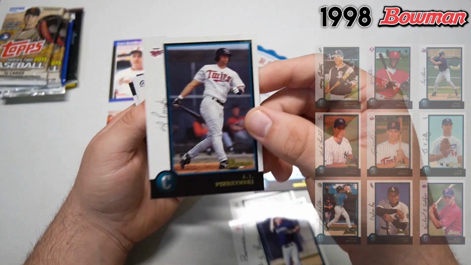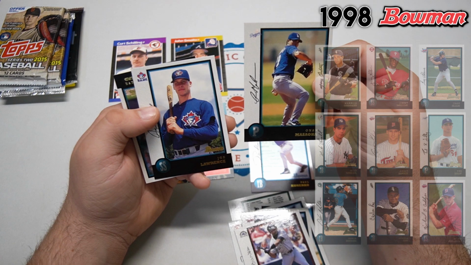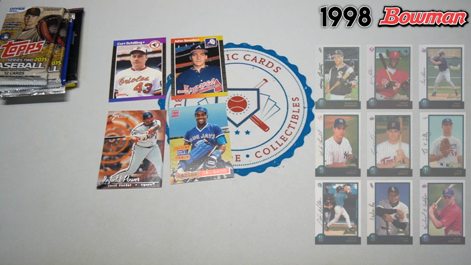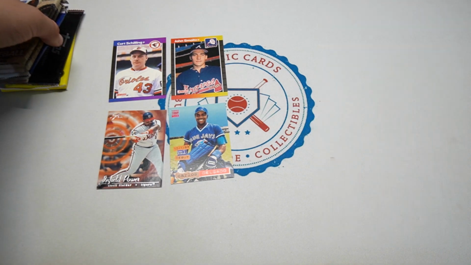AJ Pierzynski, Bowman. Young AJ Pierzynski. I never liked him, though. Let's see. Joe Lawrence and Steve Woodard. So no one special. Paul Konerko, Independence Day on the Dodgers. Kind of interesting. He's not on the White Sox there, but probably our best card there.